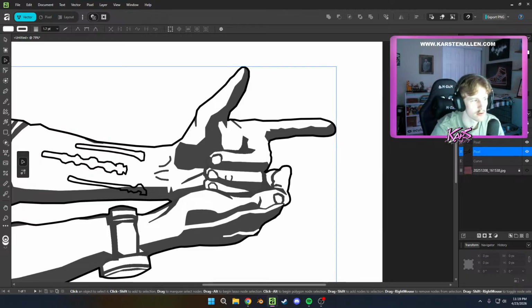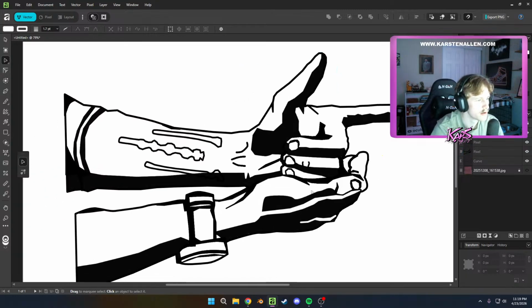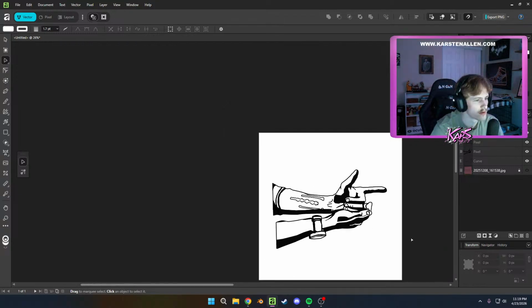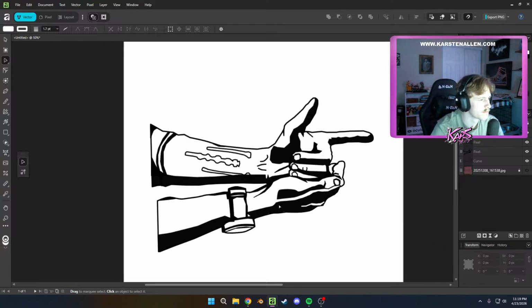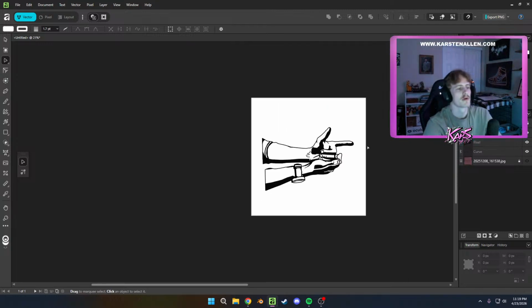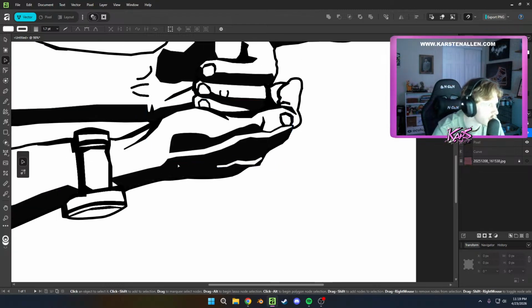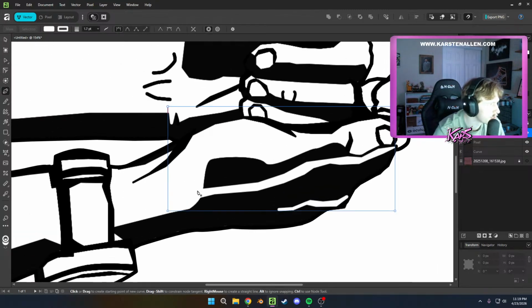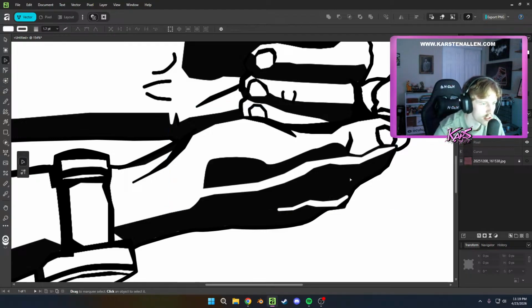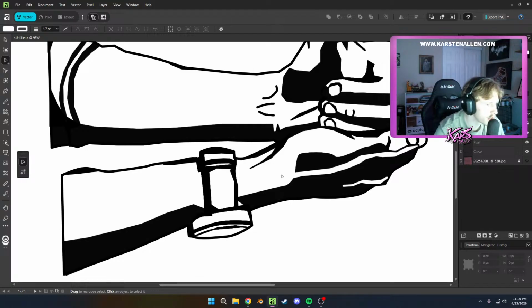Put this to 100. Pretty cool. Pretty cool. Pretty cool. I don't like this right here. But now that I've turned it from a pen tool into a merged layer thing, I cannot edit these points.